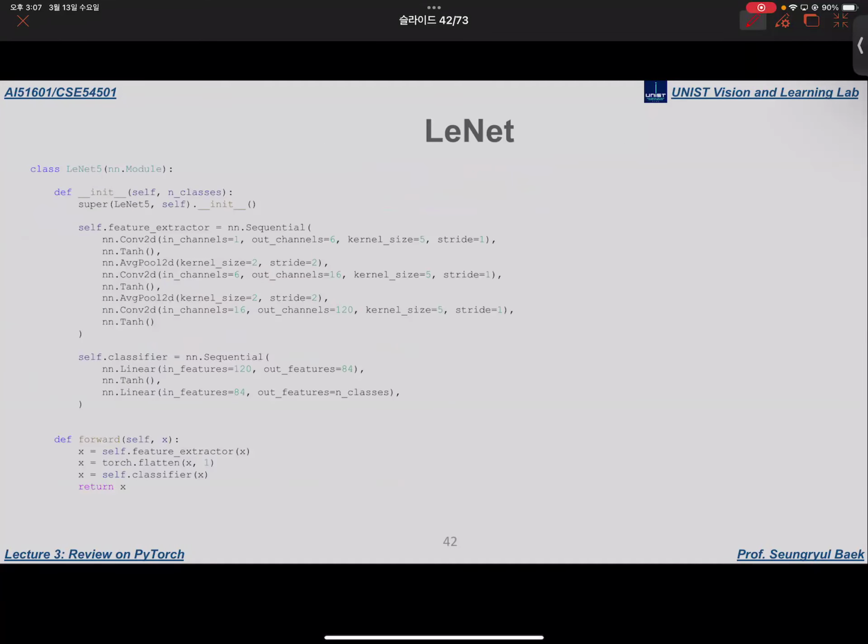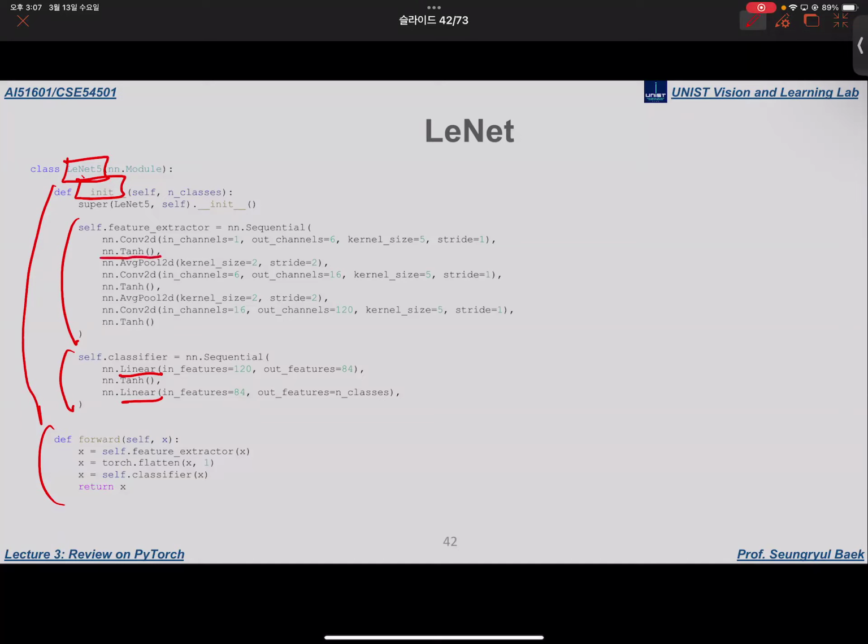And this is the definition of the LeNet architecture. We have two functions, same as before, right? In the init function, we define our network architecture, right? In the first part, we have the convolutional operations, and in the later part, we have the linear operations that process the 1D signal, right?